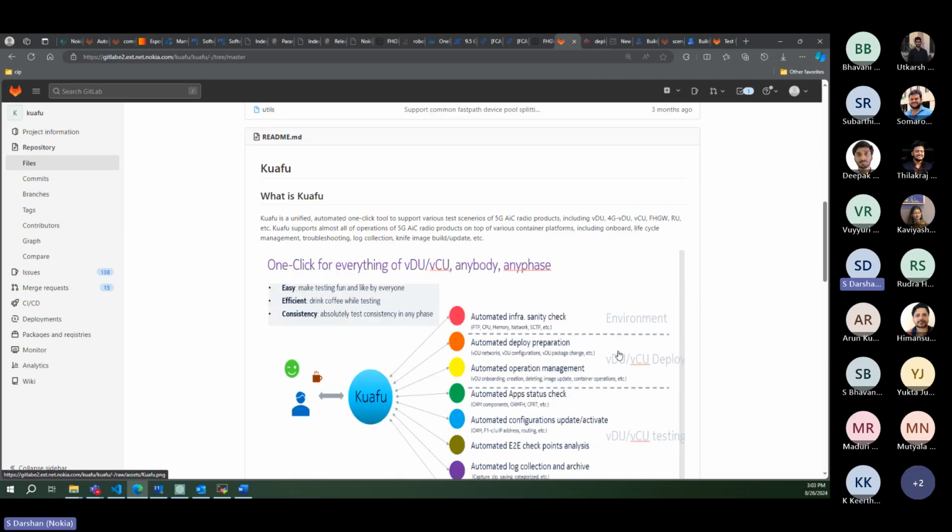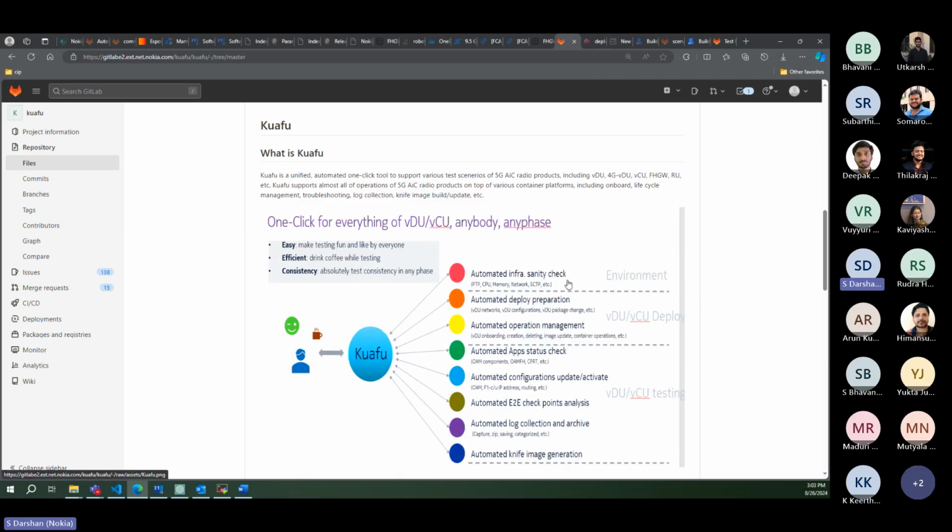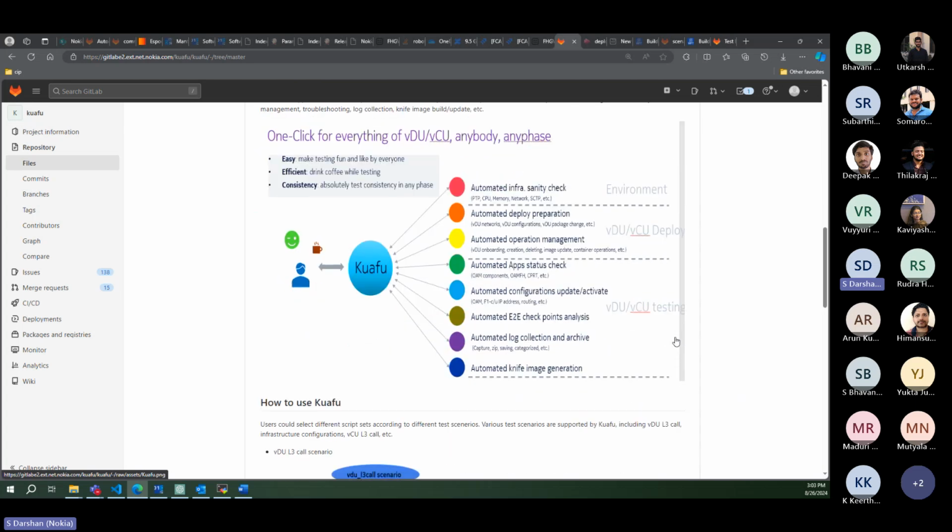You can see all the basic operations we can do at the environmental level, or vDU and vCU deployment, or vDU and vCU testing. So we use Kuafu for that.